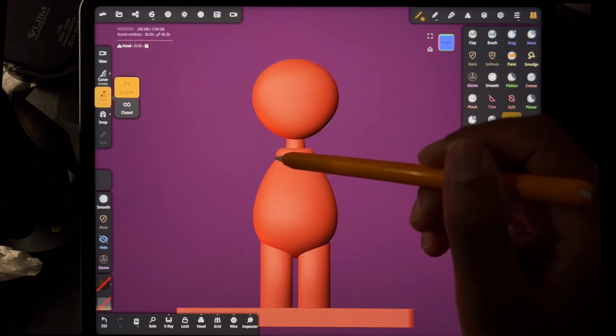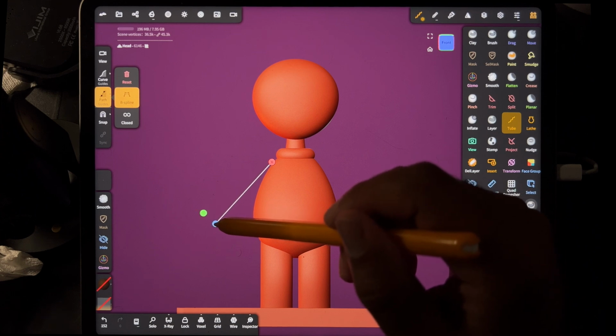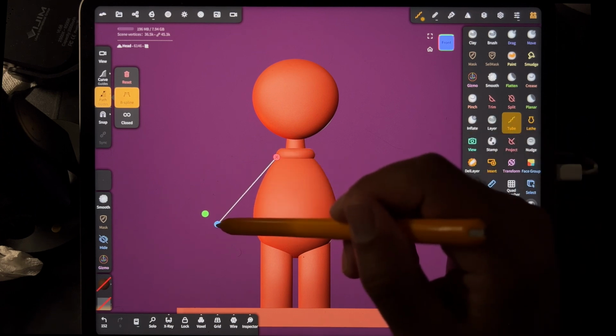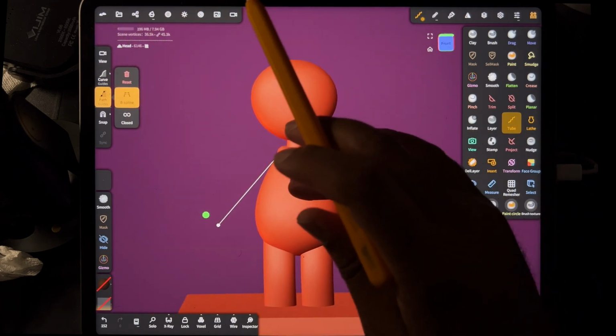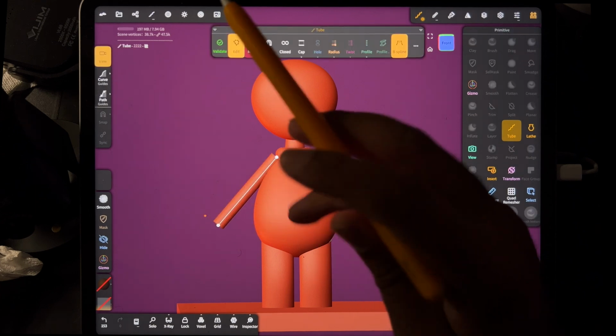So first we'll just touch the screen and then drag out. Okay, and then when you lift off, you can adjust these two nodes. But you don't want to rotate because you can see it won't really move what we made. So you want to tap this little green thing here.